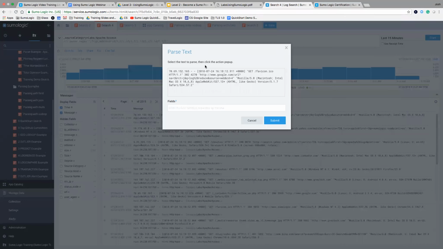And what I can do now is start to label these pieces of text and essentially provide fields for them. So for example, we're going to take this section here and call that an IP. We could call it an IP address. We could call it an IP identification number. We can call it whatever we want. We should make sure that it's something that makes sense both to us and to anybody else that might use this query. So we should try and stick with a somewhat uniform naming convention, but the decision making is all up to you.